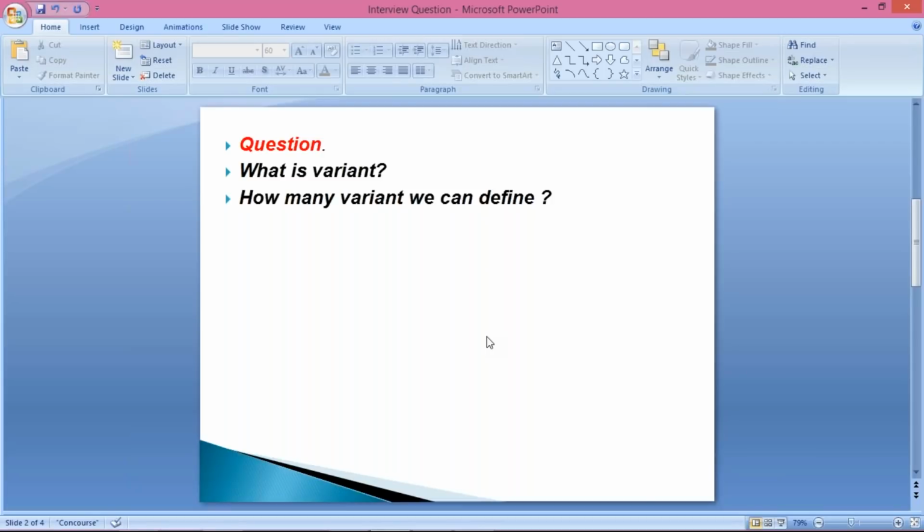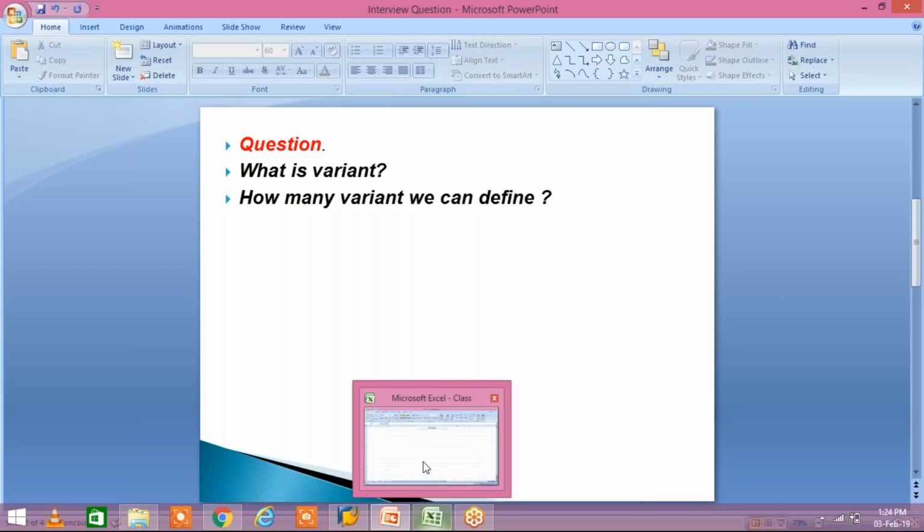lots of things will come to your mind: posting period variant, fiscal year variant, field status variant, right? These questions are related to those settings. Most of you might also think that it's a pretty simple question and that you'll be able to answer it. But guys, none of the questions are simple, right? So we'll give some examples and then I'll explain this.